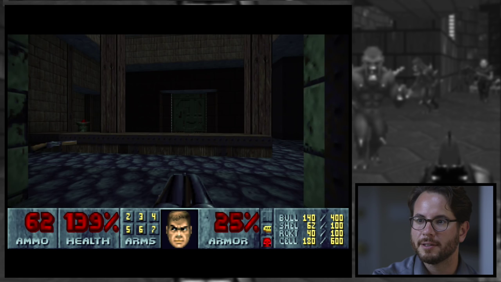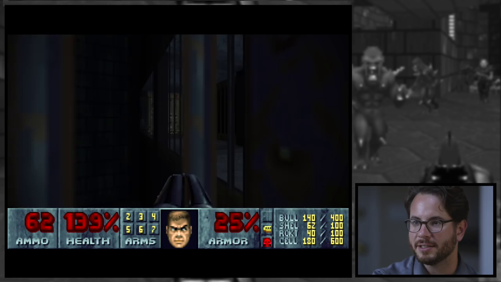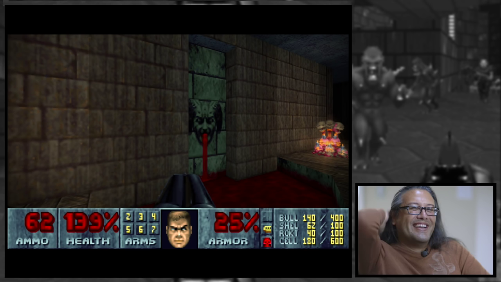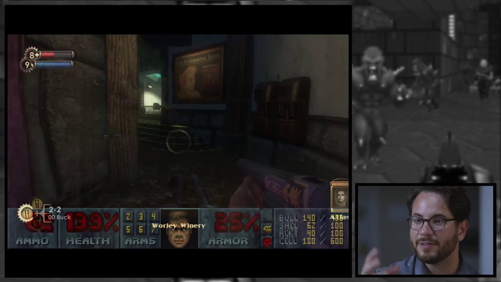And then off to the left is the thing. This is the final real area of the level. It's the winery. It's pouring out red wine. It's pouring out blood, you know, and all that. Yeah. And this is like a little restaurant cafe type space up front. Love it.